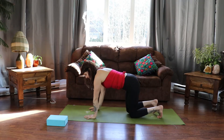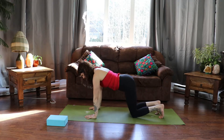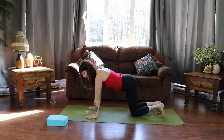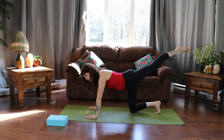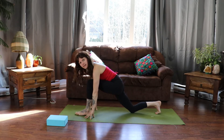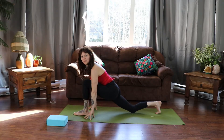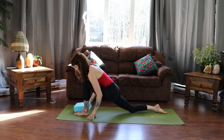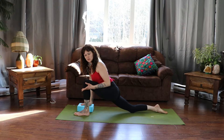We'll start on our hands and knees — shoulders over wrists, knees underneath hips, hands spread nice and wide in a tabletop position. We're going to curl the right toes under as we send back the left leg, kicking it all the way back nice and long. Inhale to lengthen, exhale pulling it to the chest and stepping it between our hands, taking as many steps as you need. We're coming into a low lunge, curling the back toes flat, and you can bring a block on the inside of the left leg — the block is there for support if you need to bring the floor up to you.